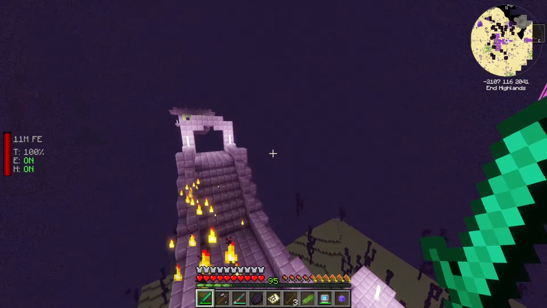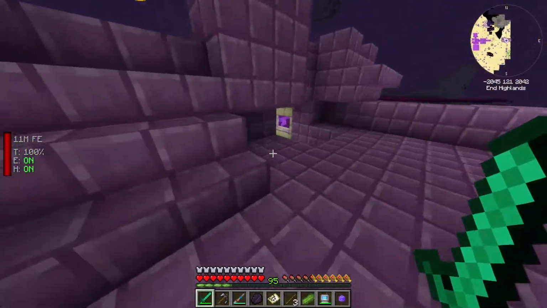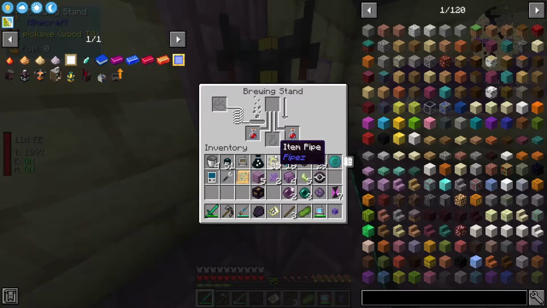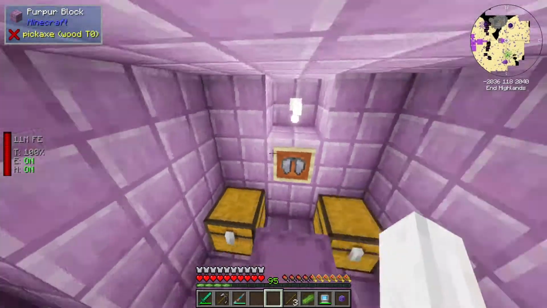Anything up here? Oh, wait. Is that an End Ship? Ooh, I think End Ships can have elytras on them, right? And I needed an elytra for something. There was like a recipe, I think. What's in here? Every inventory opens, it's struggling a bit. Potions of healing? Oh, elytra. Yes. Oh, struggling.